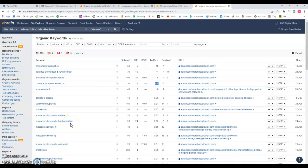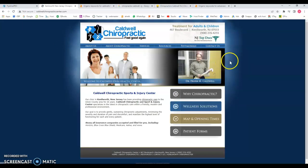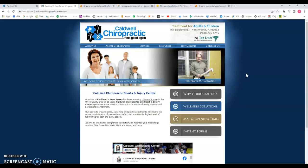So that being said, what you need to do is improve your content. Definitely. And you also see here this not secure. That's because your domain is not secure. That's a really simple fix. Whoever is managing your domain should be able to fix this within minutes, not even hours, minutes. By going back to the performance of your website, you definitely need to add more relevant content. You need to add more relevant keywords. For example, I'm not sure what areas you're going to cover, but if you are trying to go for Union, New Jersey, things like that, you definitely need to improve the quality of your links and the content that you have.